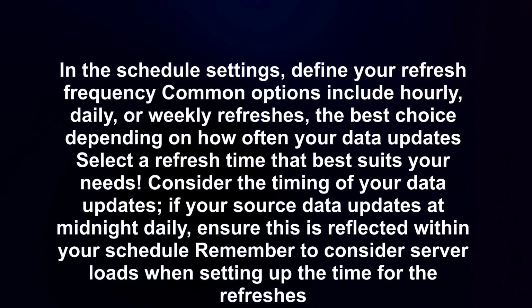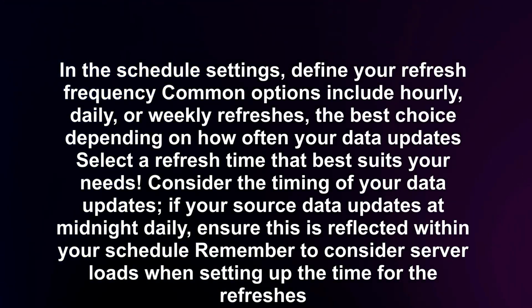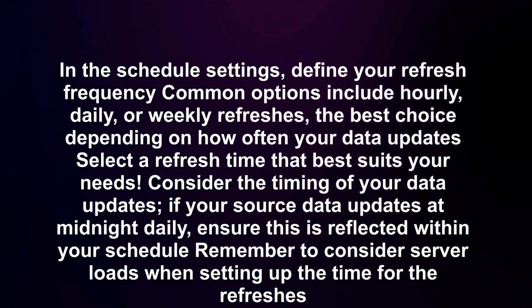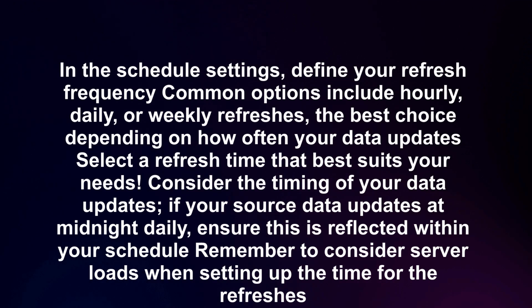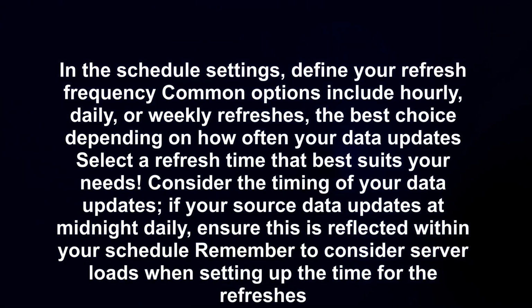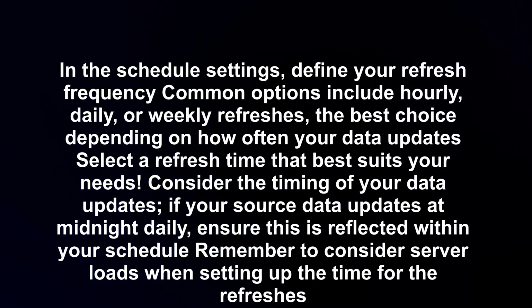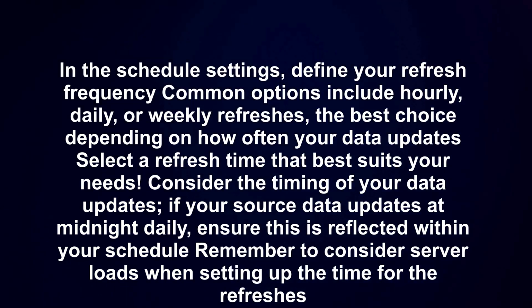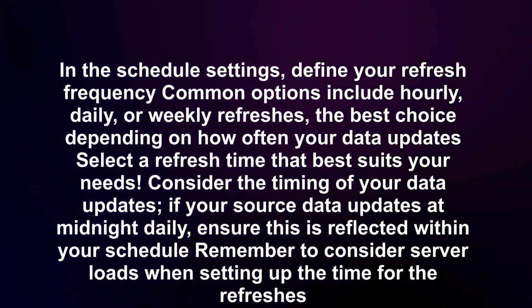In the schedule settings, define your refresh frequency. Common options include hourly, daily, or weekly refreshes, the best choice depending on how often your data updates. Select a refresh time that best suits your needs. Consider the timing of your data updates. If your source data updates at midnight daily, ensure this is reflected within your schedule. Remember to consider server loads when setting up the time for the refreshes.